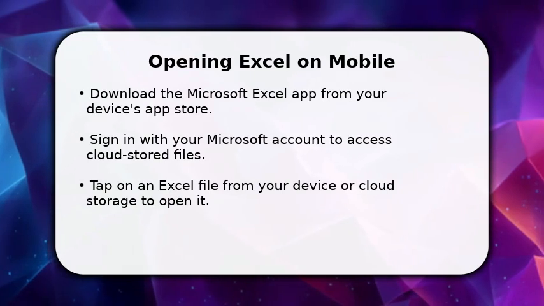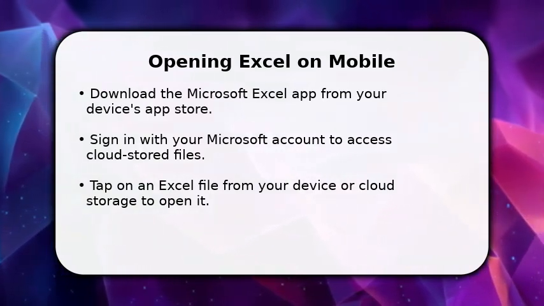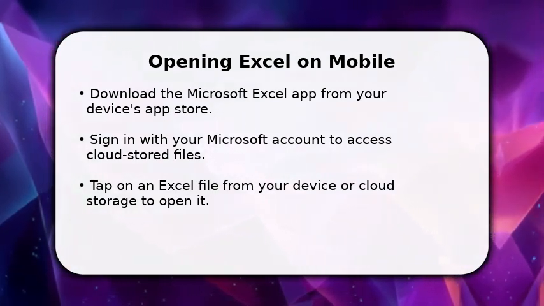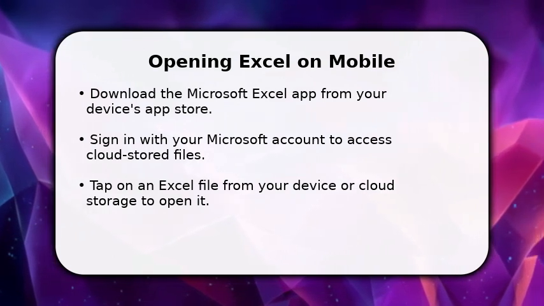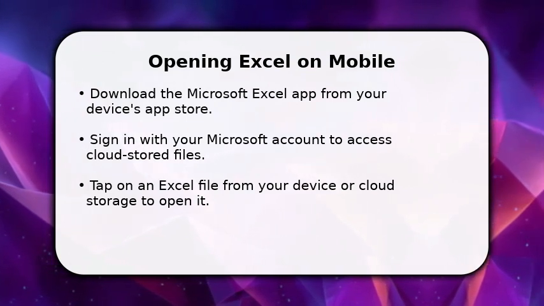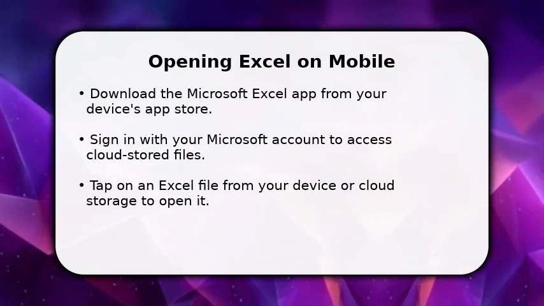In this video, I will explain how to open Excel on mobile. First, ensure you have the Microsoft Excel application installed on your smartphone or tablet. You can easily find it in your device's App Store. Once installed, open the app and sign in with your Microsoft account. This step is crucial for accessing files stored in OneDrive or other cloud services.